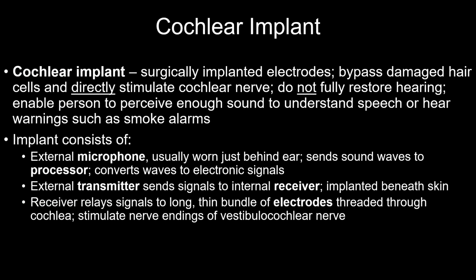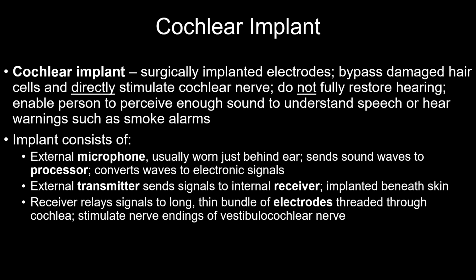Especially in more recent years, cochlear implants are becoming more common. This involves a surgical implantation of electrodes that are able to bypass hair cells, and then they directly stimulate the cochlear nerve. These implants don't fully restore hearing, but a patient with a cochlear nerve is able to perceive enough sound to understand speech or hear warnings like smoke alarms.